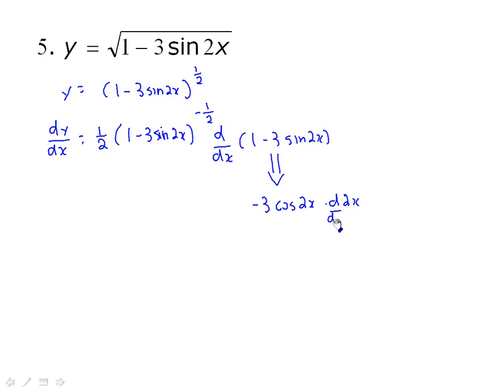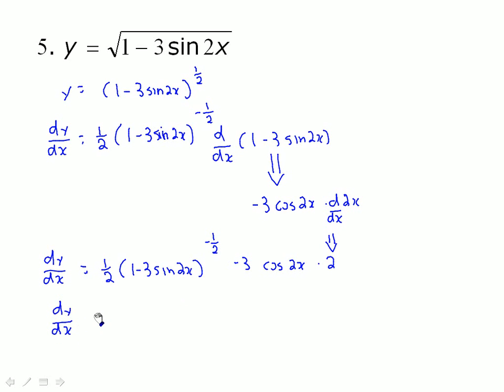Now, I'm getting tired of writing this d/dx all the time, so soon I'm going to stop doing that, because in fact, by writing all these steps, you're making a notation error very possible. So this is 2, and we get negative 3 times cosine of 2x, all times 2, and then the first stage of the differentiation was 1/2 times (1 minus 3 sine 2x) to the negative 1/2. And then when we mop this one up, we'll see that 1/2 is going to cancel with the 2 over there. So all we have left is a negative 3 cosine 2x on top. And then that's over the square root of 1 minus 3 sine 2x.